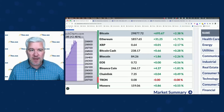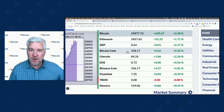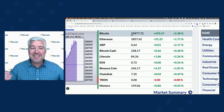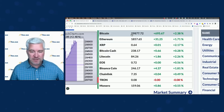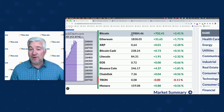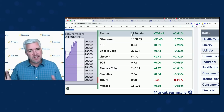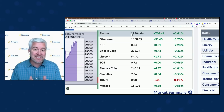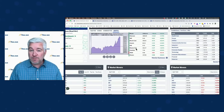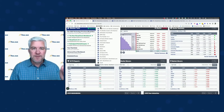Looking at cryptocurrencies, there's a lot of green through the course of the equity trading session. Bitcoin is once again getting near that 30,000 level. Bitcoin above 30,000 is a pretty constructive chart. Bitcoin failing to get above 30,000 — which is what's been happening for a couple of months — is just not a great chart. It's in that wait-and-see sideways phase until we can get above 30,000 and stay there. I'm impressed by today's move and would love to see some upside follow-through above key resistance.